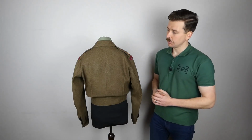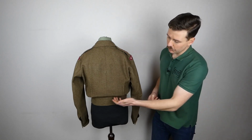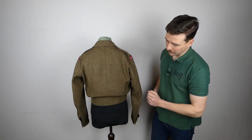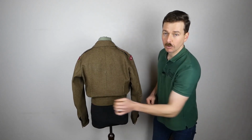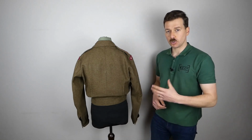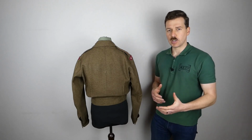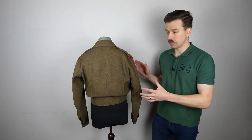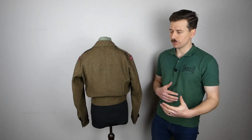Looking at the back of the blouse here, you can see the single centerline seam running down the back there. You can see how this blouses over the waistband at the back here, and on the waistband itself we have two buttonholes, one here and one around on the other hip there, which of course allow the blouse to be buttoned onto the trousers using the corresponding buttons on the waistband of the trousers. This is a feature of Battledress that would carry right the way through the 1947 pattern to the 1949 pattern. You can button the blouse onto the trousers.